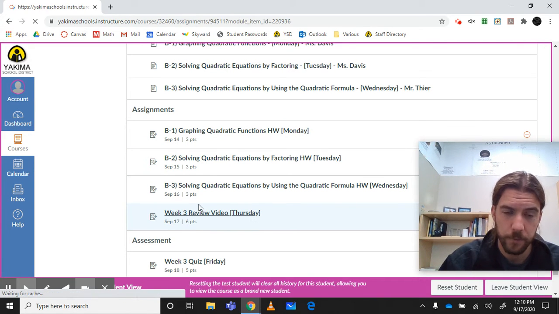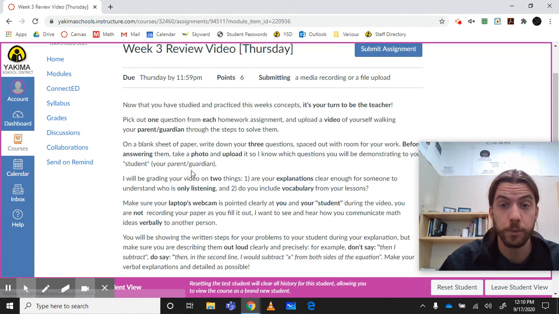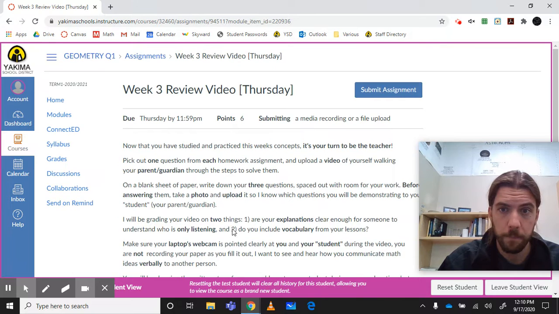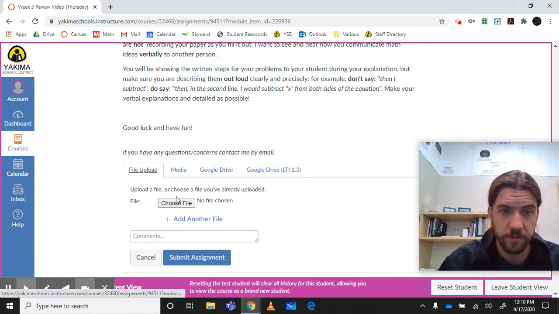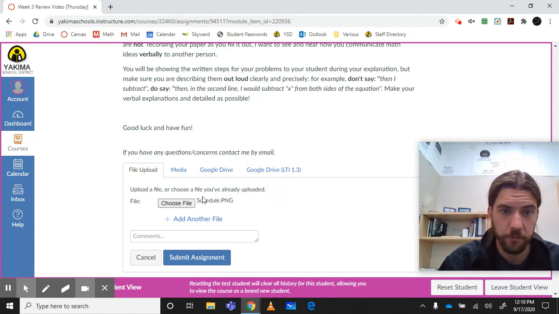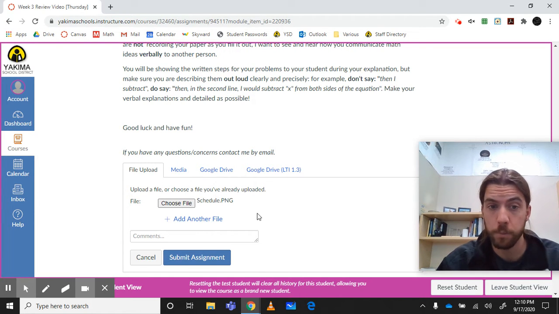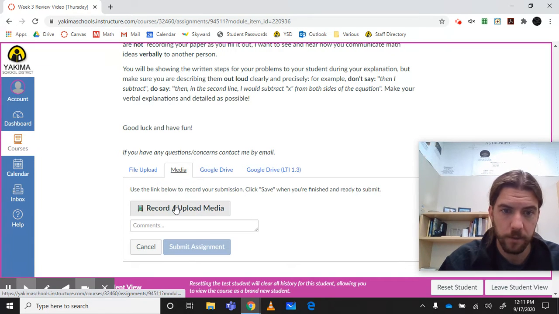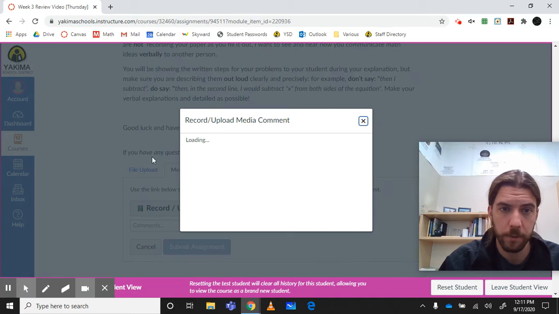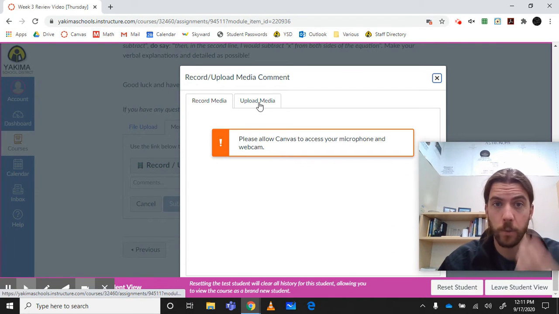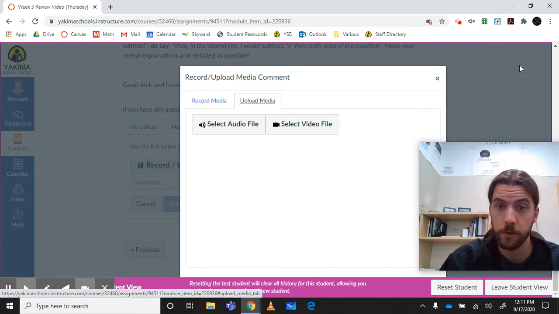So if we go in there, there is a general description of this whole assignment. You can read through that on your own. But when you're ready, you go to Submit Assignment. You upload a file. So first you upload a file of the picture of your problems. Then after you have added that file, you go to Media and you will either record right then and there using the webcam, or you will upload a video that you've already made.